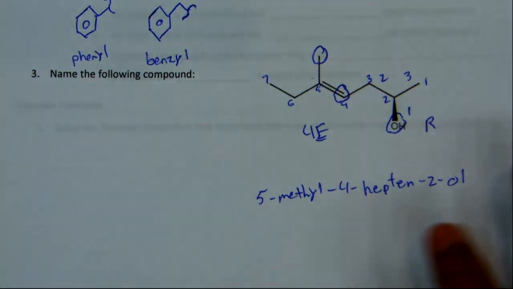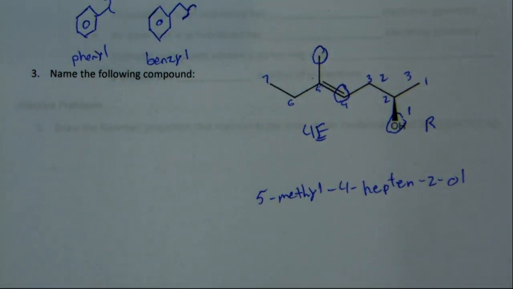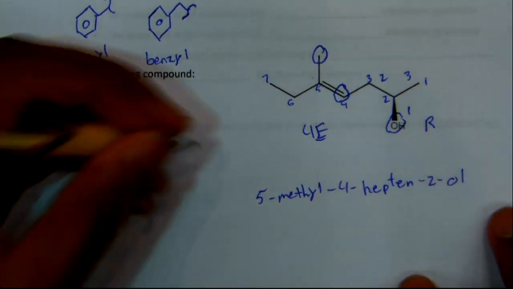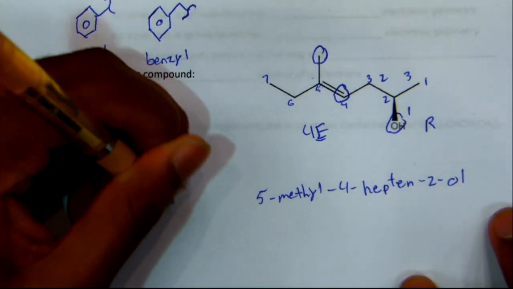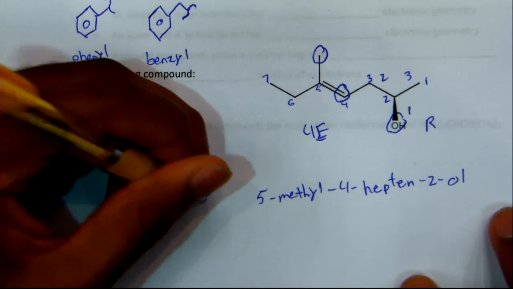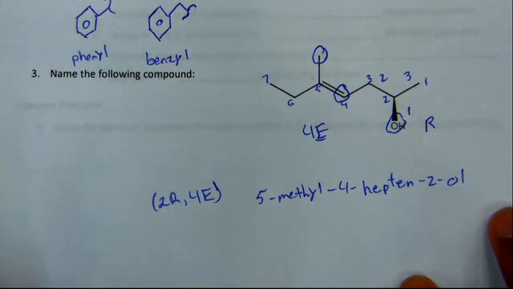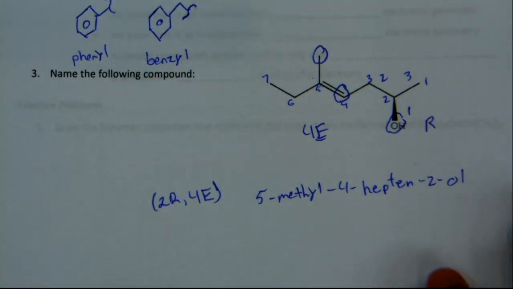The way I remember it really probably won't work for anyone else. I remember same Z, like Z as in they're on the same side, like same Z. If that doesn't work for you, it also confuses me though, so maybe not use that one, whatever works. Okay, so then we just add that in parentheses at the front. Anyone have any questions on this one?